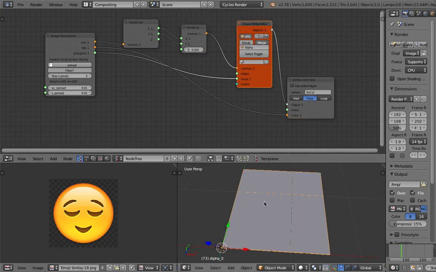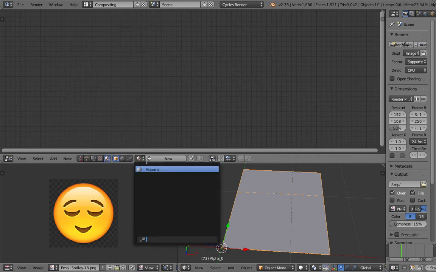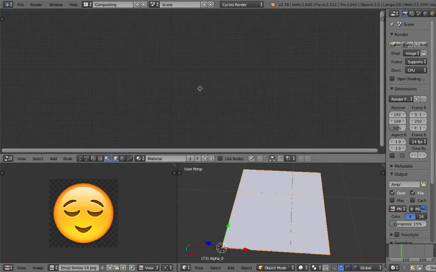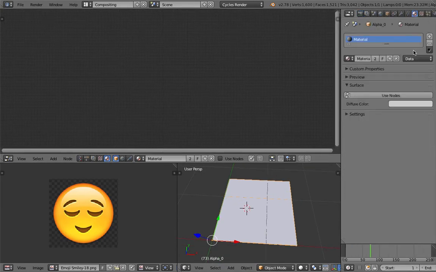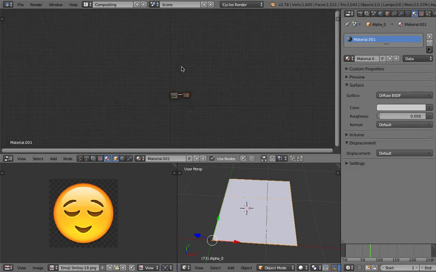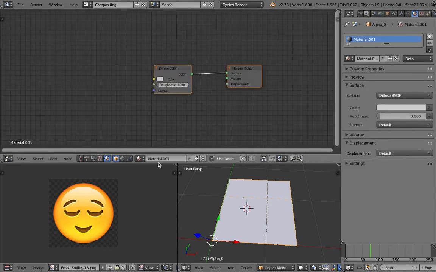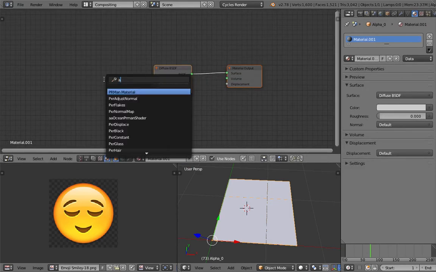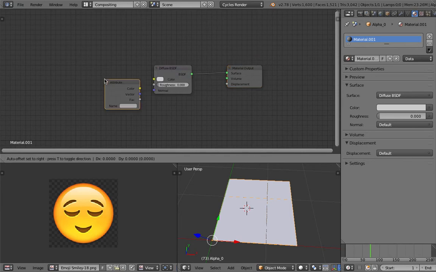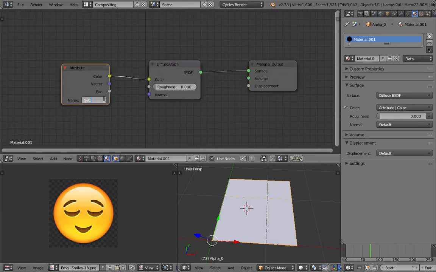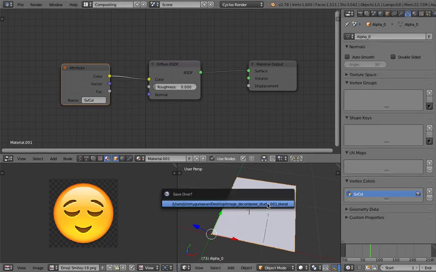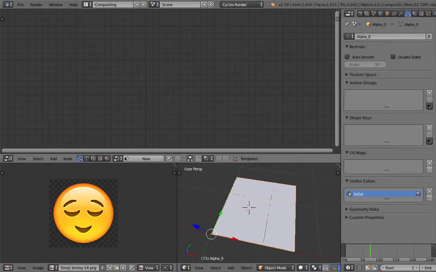In the cycles materials, I have to make sure that this guy is using nodes. Let me check real quick. Create a new cycles node, and we have material.001. We're gonna use the vertex color, so just plug in attribute nodes and then specify sv call, because that's the data coming from Sverchok.